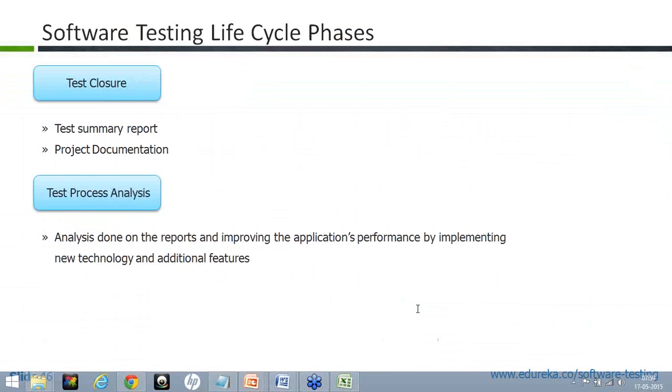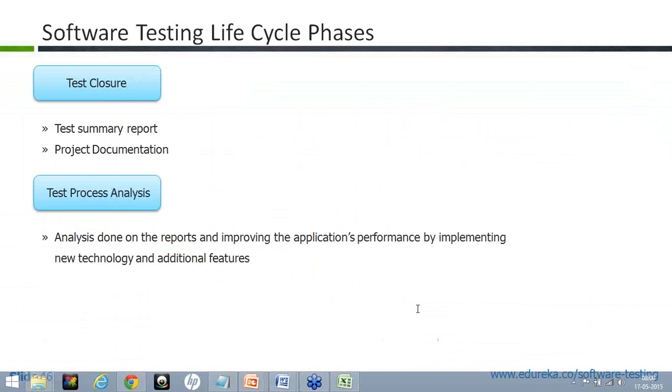And in the project documentation, you will be explaining what the project is all about. It is more or less like a user manual that you will be preparing for the users. Understand that the people who are going to use your project may not be well versed with the project or the documentation. So it is the responsibility of the tester to prepare a user manual to make the customer feel comfortable as to how to use the product.